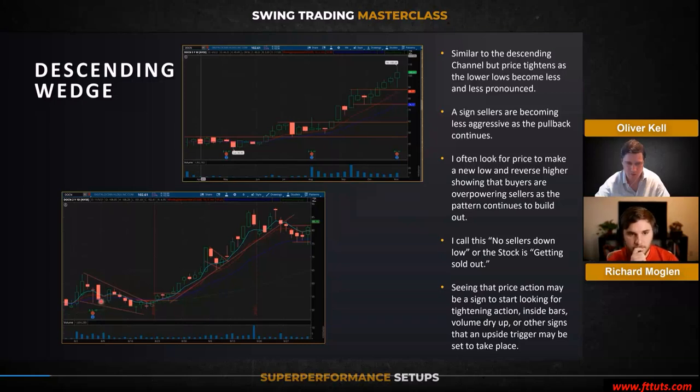But we then see a support bar here, and it's just not quite ready yet. It rolls over again, and then what do we see? Right here, we took out this low and we rallied up and closed the day above it, right? So that's kind of point one where we're seeing buyers show aggressiveness, if you will. And then right here, we take out this low, and what do they do again? They take out the low and they close back above that previous low again.